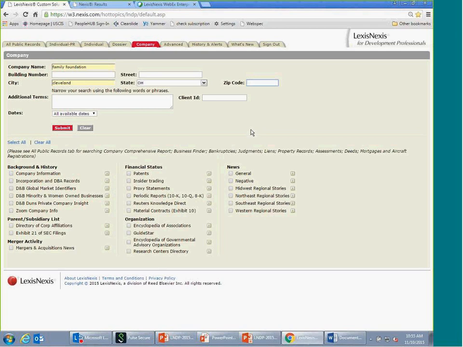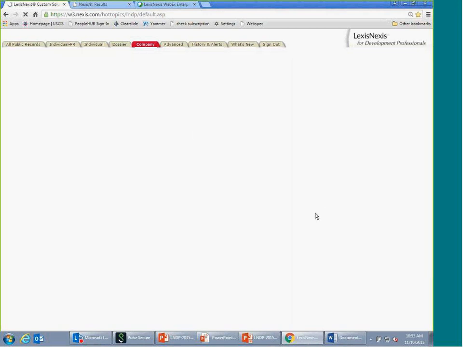Maybe you're interested in family foundations out of a certain geographic area. You can also use zip codes. If you just have zip codes in Ohio that you want to use, or whichever state, you can enter them here on the right in the zip code field. All right. Again, like I mentioned, you can select all, or I'm going to be choosy and just select a few here, like company information, which has the bulk of the company profile, this Encyclopedia of Associations and so on, and GuideStar. And again, this is just to demonstrate how you would pull a list of family foundations. So we click on search.